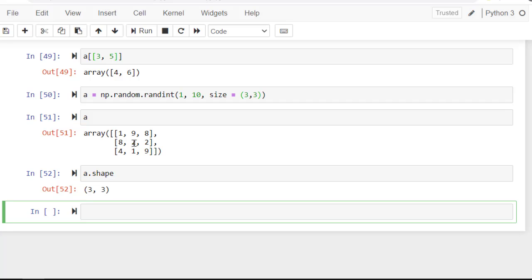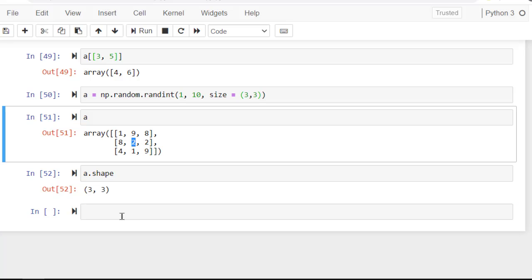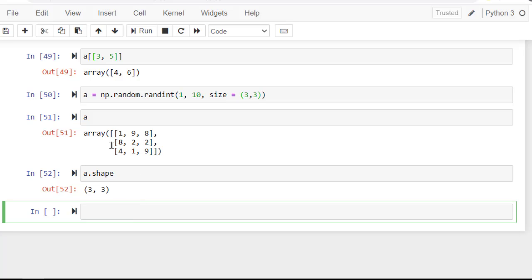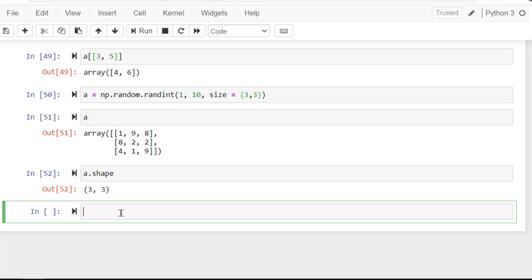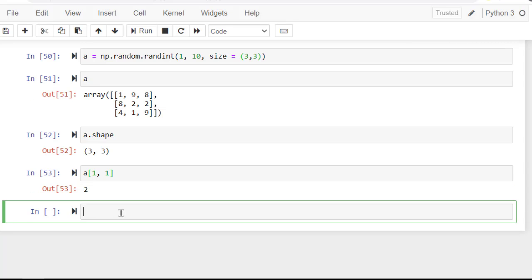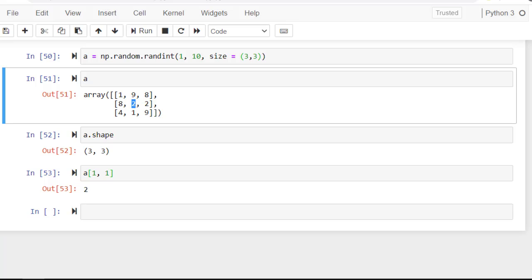If I want to get the element from the middle, I can specify that using row number 1, and the column number is also going to be 1. First I have to specify the row number, which is 1, then a comma, and then the column number 1, and it gives me this middle value. So this way we can index any element from a multidimensional array.